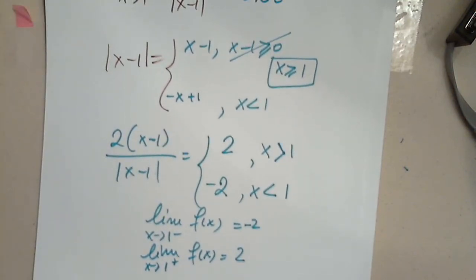But I have to simplify the function, and I have to determine both limits because the limit is from either side. And when the limit is from either side, I have to determine both sides. Because it could be that both sides are infinity, for example, and then I cannot write DNE. It could be that both sides are negative infinity, and again, I cannot write DNE.